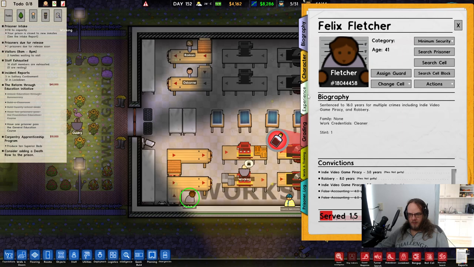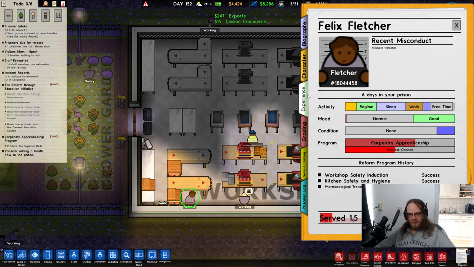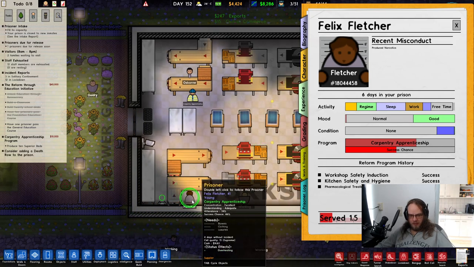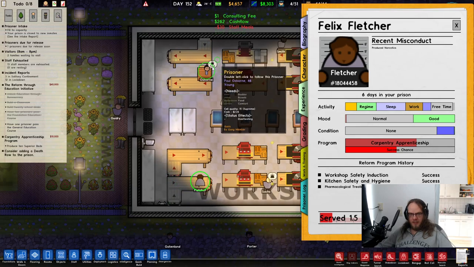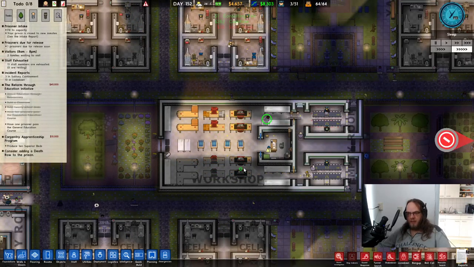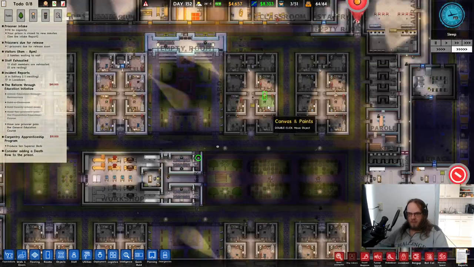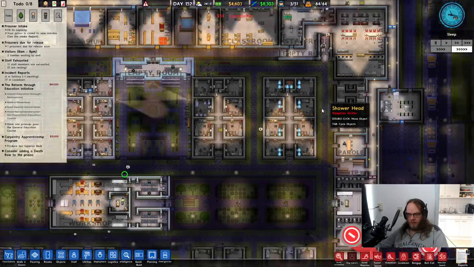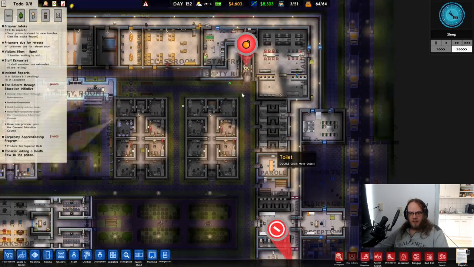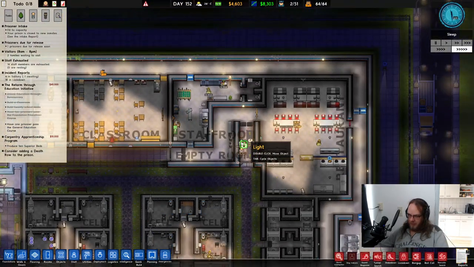Fletcher. Oh man, I've got high hopes for you. You have at least 50% success chance. And, oh, you can't see it in the prisoners if they are taking the course, just to see their concentration. And the higher their concentration, the higher the chance they will pass.